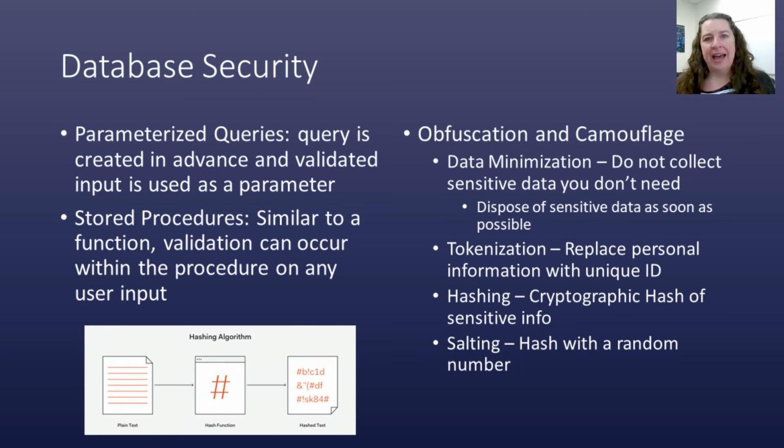We can also use hashing, which is a cryptographic algorithm of sensitive info. If I need to be able to compare a password, rather than storing the password as clear text in my database, I can take the password, hash it with some sort of a salt, which is a random number, or even the username, run it through a hashing algorithm, and store that value. Then every time the user enters their password, run it through the algorithm, and if it matches the hashed value, I didn't have to store that password. Using hashing is a great way of protecting sensitive information in your database.